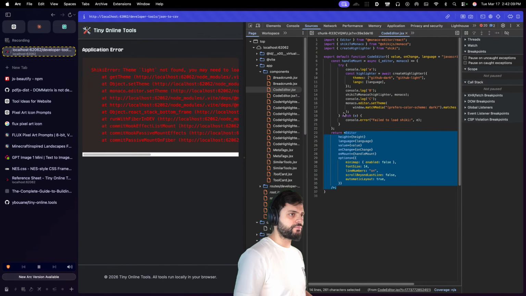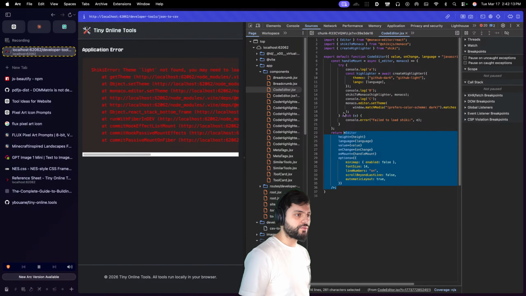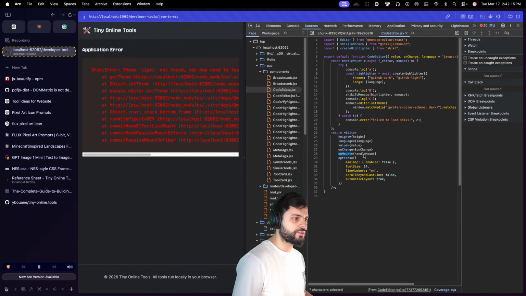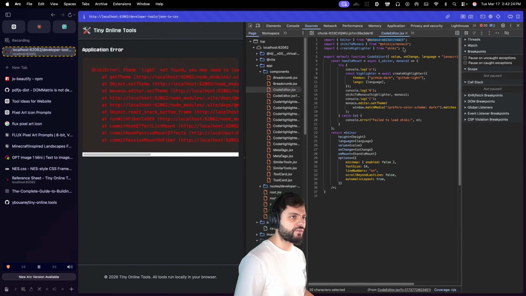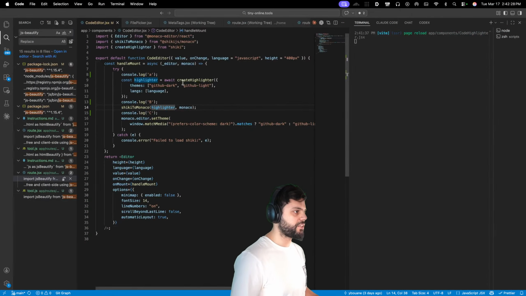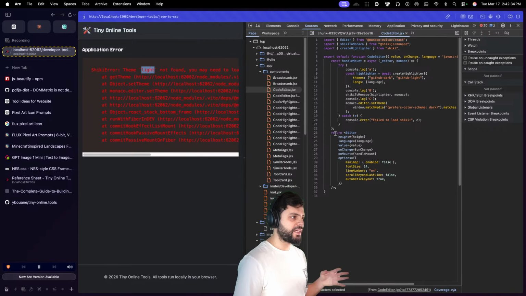Ah, so maybe this is the problem. So before it mounts, before this even happens, Monaco probably tries to load a default theme, and that theme is called light, which is why we're not seeing GitHub light or GitHub dark. And maybe that's what's failing.